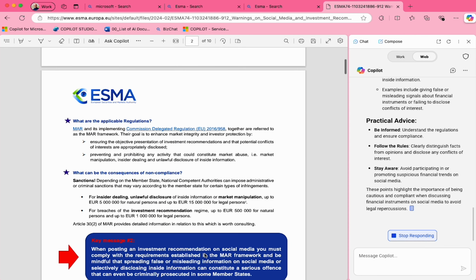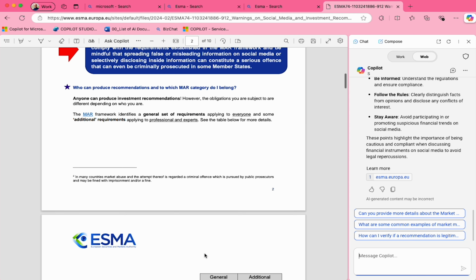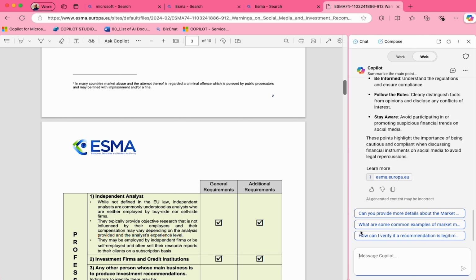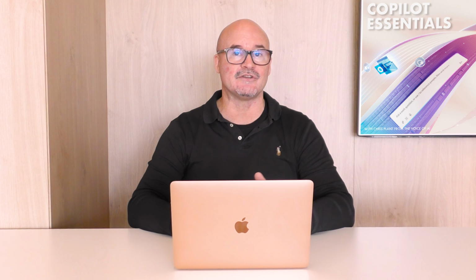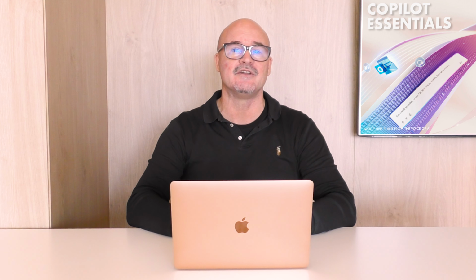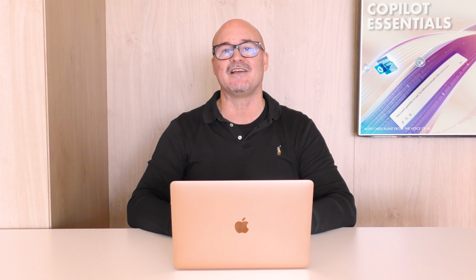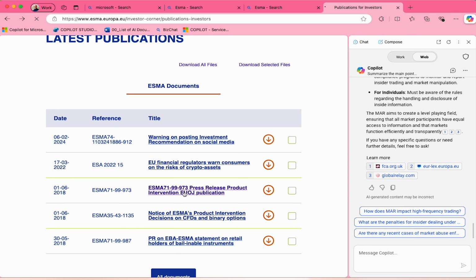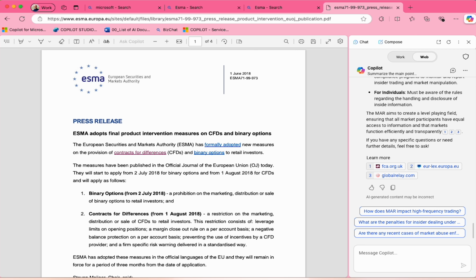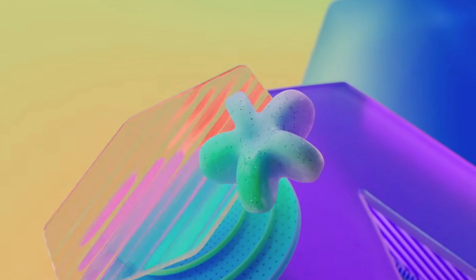When researching a topic, it's often easy to get lost in information. With Copilot in Edge, you can ask it to summarize the main points from a lengthy article, helping you to distill complex information quickly. This functionality is particularly useful when gathering resources for reports, presentations, or any project that requires a lot of background information. By highlighting key insights, Copilot enables you to focus on what's important and save time.